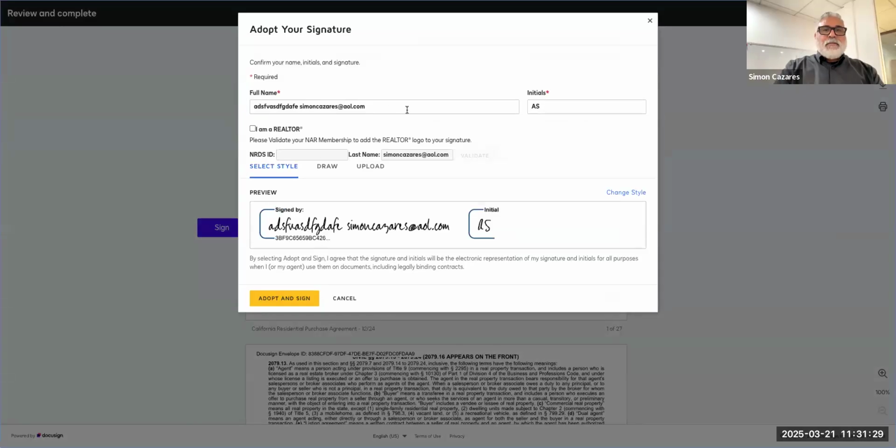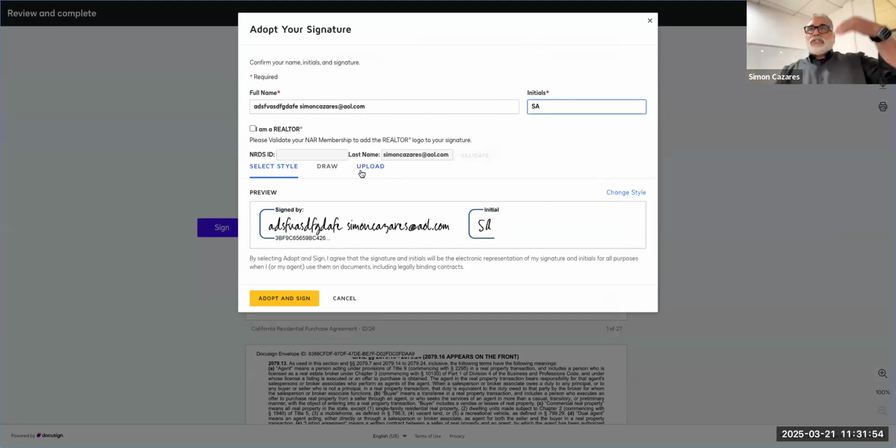But here, if you need to make any changes or corrections, maybe you misspelled the name or the email, you can go in here. Maybe the initials are wonky. It should say SA instead of AS, as an example. So you see how this all changes. This is also where you can add additional signatures.